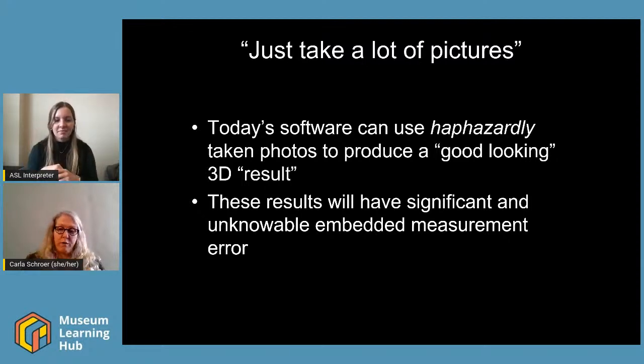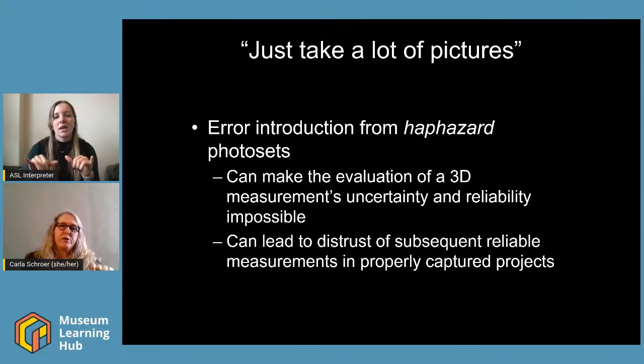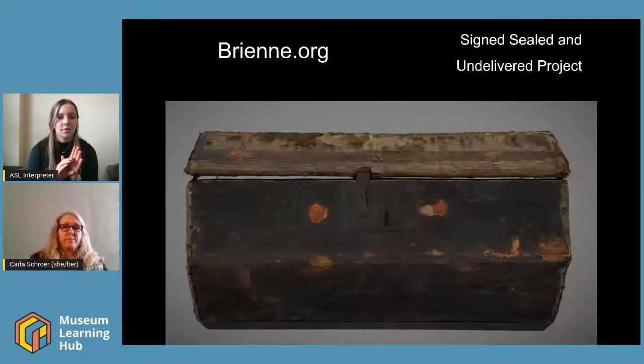It's no longer quantifiable. So if you just take a lot of pictures, then that data may be appropriate to make something that spins around on your website or that can be grossly measured. But if you really want to use the data for tracking change, for conservation activity before and after, for research purposes, then you probably shouldn't apply that approach. And so you really need to follow the set of rules so that you're getting high quality data.